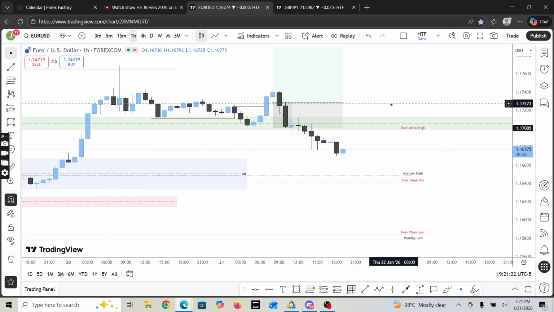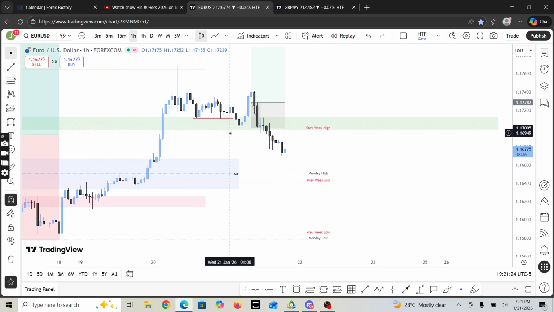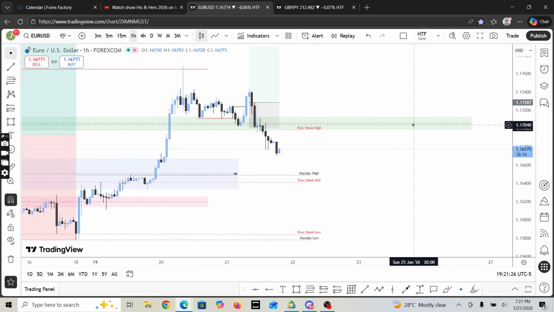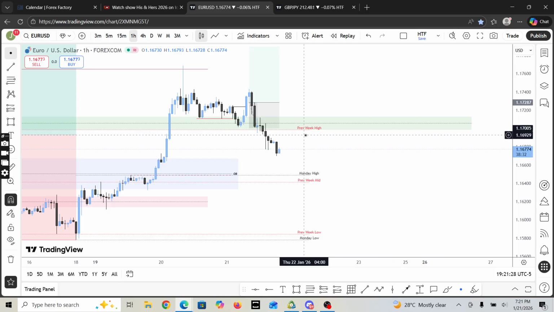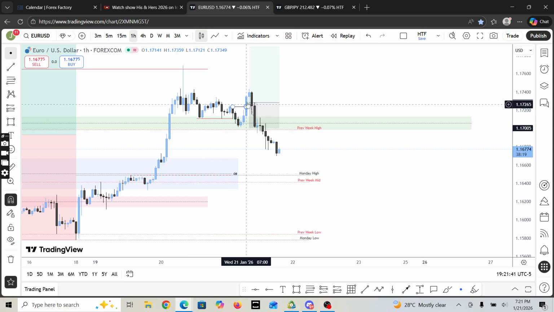I didn't take this. So Euro USD, the same thing. This level you are seeing here is from the daily, and I was also using the previous week's high as the resistor, as a support level, right? So we had two support levels combining. Price came to take this one out, and then we could see sort of an expansion.